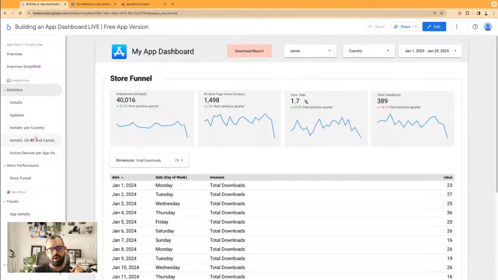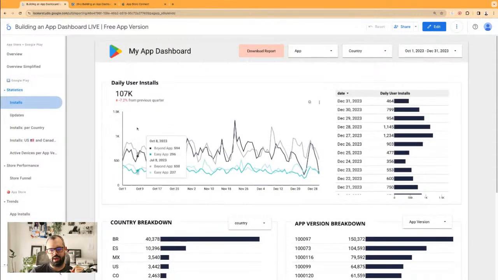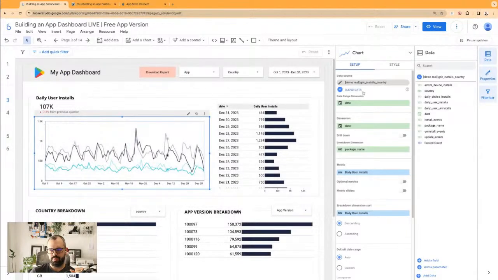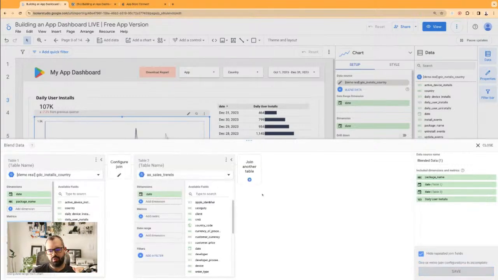Of course, we could also have a view like it is possible to combine the data, right? I could use this function. I think maybe we're doing this on a later episode. Let me know if you'd like to have that. But it is possible to blend data sets, right? So I could combine my installs for Google Play, for example, with my trends report, and then I just combine them by date.